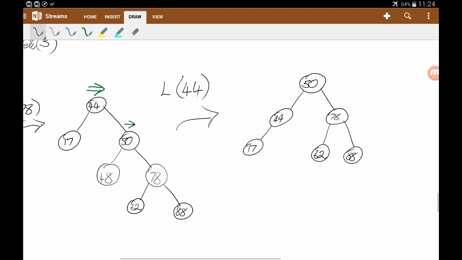So that's there. So the left of 44 is fine, the right of 50 is fine, and we just look at the left child of 50. Okay, we can't leave it where it was because 44 is now there, so it now becomes the right child of 44. And we can see that not only is this a balanced tree, but it's worked out to be a perfect tree as well. So everything is now balanced. Everything is balanced, and this is an AVL tree.